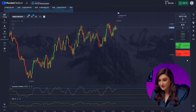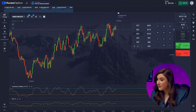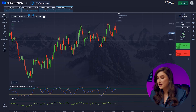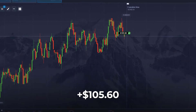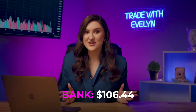Now we've got the Aussie and the Looney. On this pair, right from our historical maximum, a trend reversal is starting, and Stochastic is also predicting a price drop impulse for us. So it's time to make a put option — we press lower. We've successfully reached $106. Just a couple of minutes ago, we only had $8.